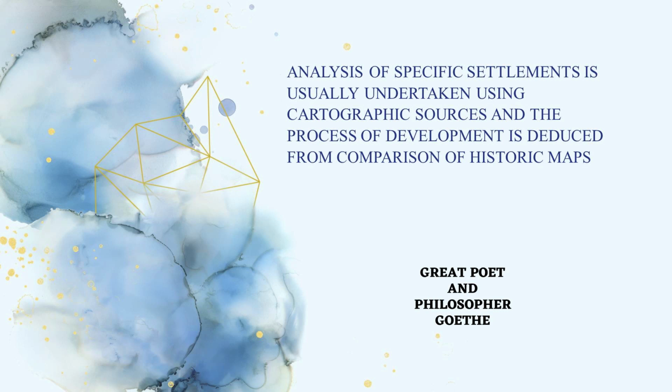Now, this term morphology, especially urban morphology, was propagated by none other than the great poet and philosopher Goethe. So, urban morphology became an important study to analyze the cities, the metropolitan areas, the cosmopolitan areas, the municipalities, to understand how urbanization is happening in that particular area. If you take a city like Chandigarh, this is a well settled urbanized area which is also a very categorically well planned city. So, it is important that a city does not just grow like that, but it is also imperative that it grows sustainably and that it is promotive and productive, which is an important aspect.